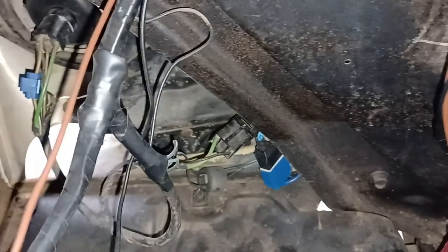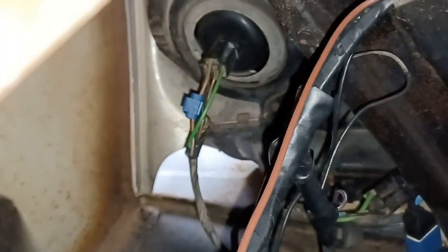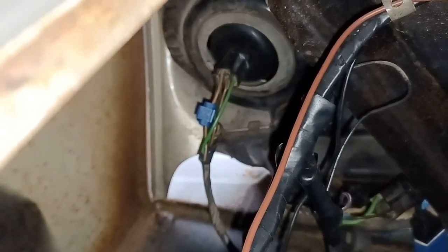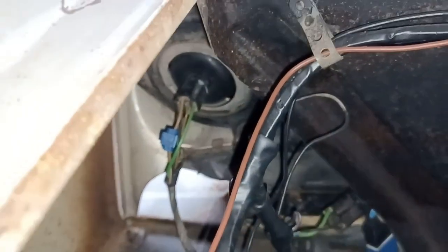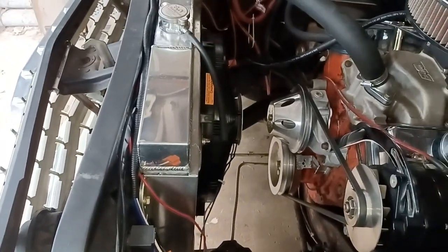And then I have to dig at the headlights, which is not a big deal, but you can see the stupid Scotch lock connectors, which I do not recommend, but like I said, I was just using it for a test. Once I get the splitters tomorrow, I'll be back out here and hopefully finish this thing up.